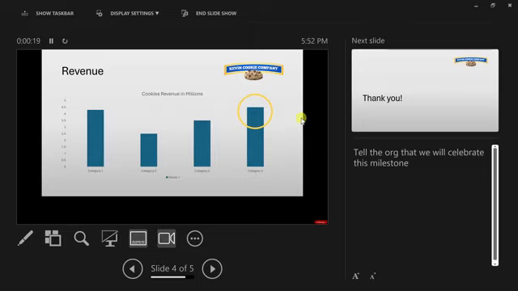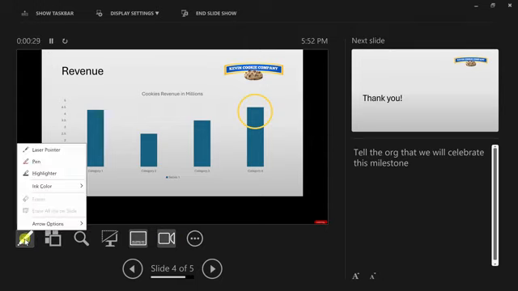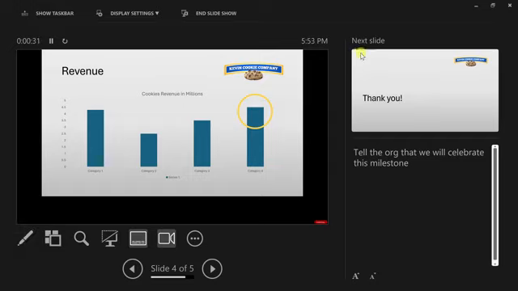If you have 2 monitors, you'll see an experience that looks like this, where you'll see the current slide that your audience can see here. You have all of your different controls down below. Say, for example, you want to open up the laser pointer. Over on the right-hand side, you see the next slide coming up, and here you'll see all of your different meeting notes that you attached to the slide. Here too, I could also end the slideshow.